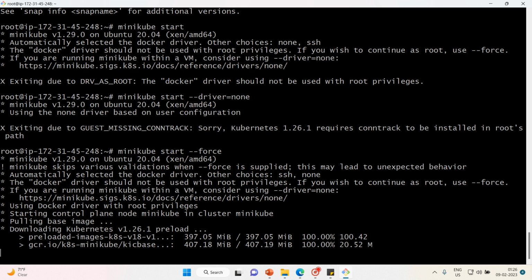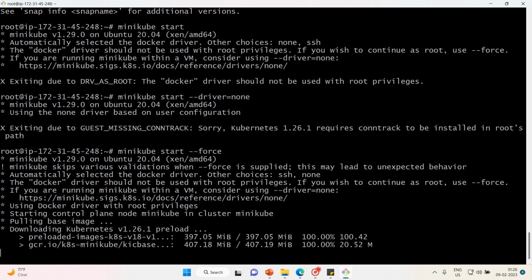So if we go through that, this minikube version is 1.29.4 on Ubuntu 20. Minikube skips the validation, then the Docker driver should not be used with root privileges, so we have done force. Then it started pulling the image.